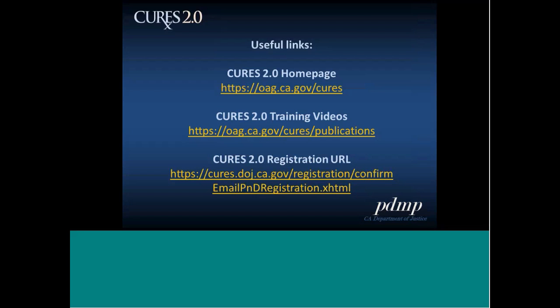Another question: do we have to look up every patient before writing a prescription? No. What's required by the enabling statutes is that you register — whether or not you use CURES in your practice is something left to your medical judgment. For those who registered previously with CURES 1.0 — do they need to register again? No. Their accounts have been automatically migrated to CURES 2.0. They will need to update their profile and set a few things up the first time they log in, but they do not have to go through the full registration process.